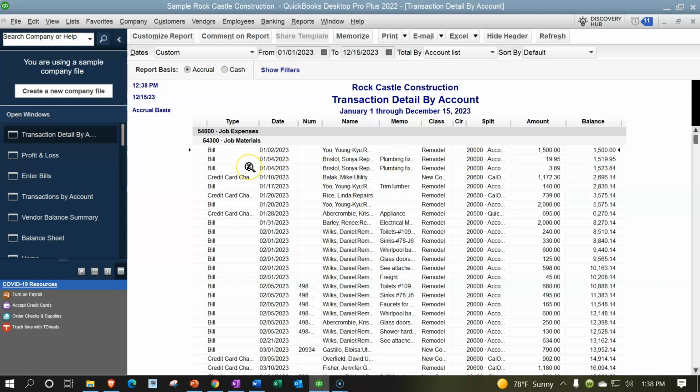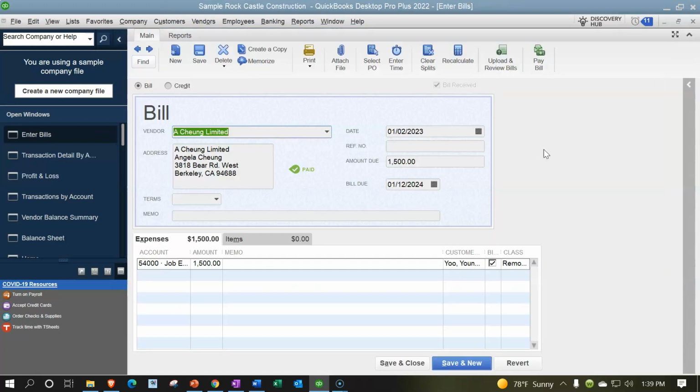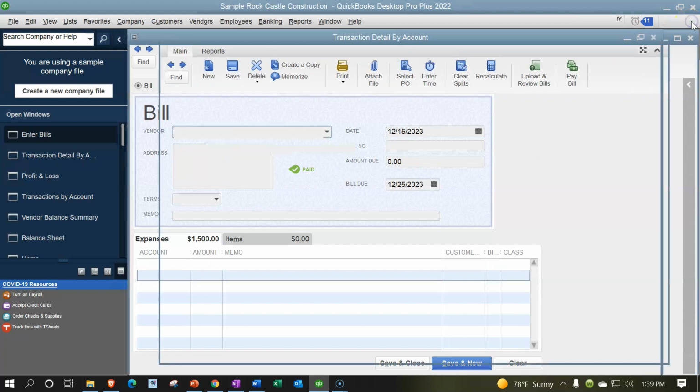So if you look at these detailed reports, what you want to do is go back and forth to the reports and see the journal entries. There will always be at least two accounts impacted with, in essence, every form that you enter, except basically a purchase order, which doesn't have a transaction related to it. And you want to go back and forth and see what the impact is. If I double click on this, it'll take me, of course, back to the bill. So there's the bill. I'm going to close this, then back out again.